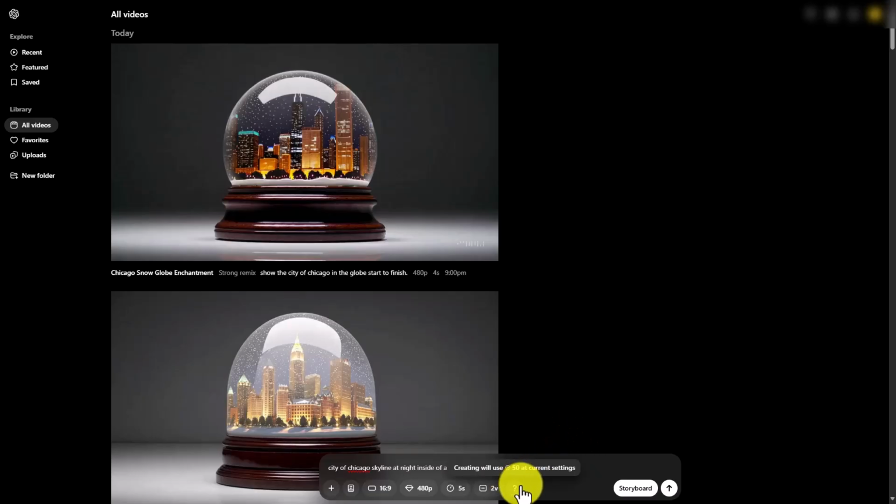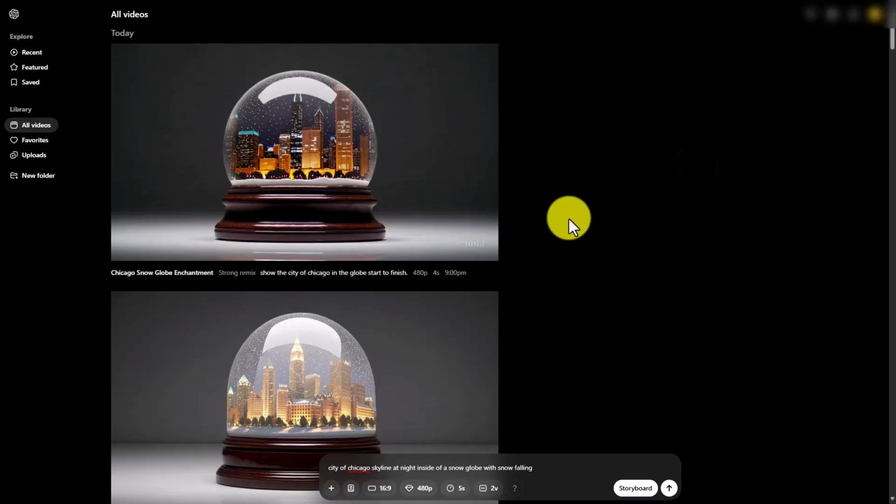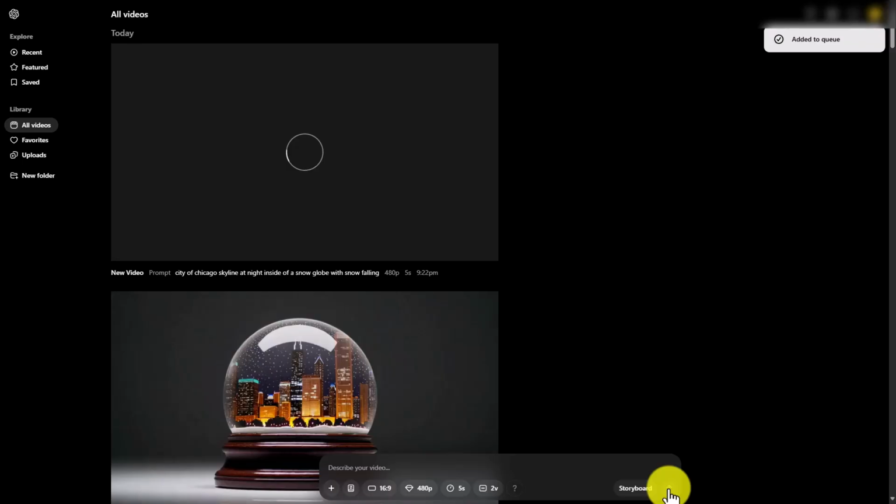Now, in this case, we're going to use a few more credits. We do want to keep track of how many credits that we have, and we have enough left in order to attempt to get this particular image right. We're going to be using 50 credits for this specific effort, and we're now going to click Enter. And the storyboard process is going to begin.